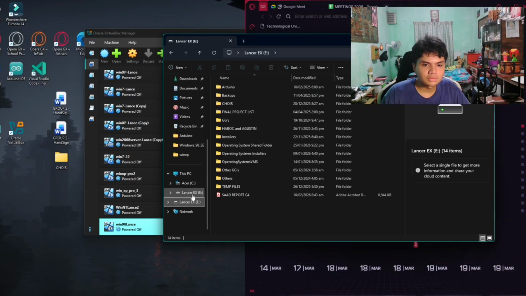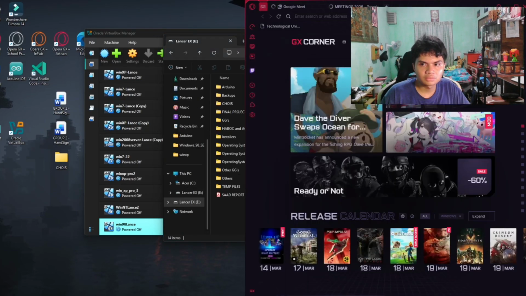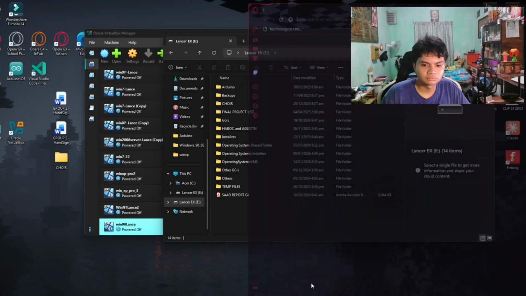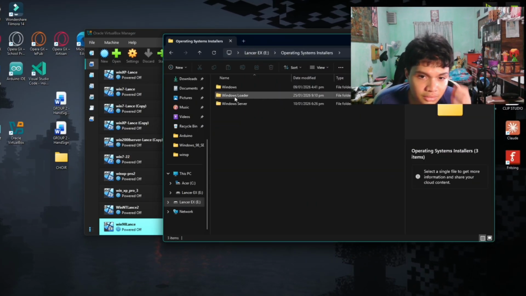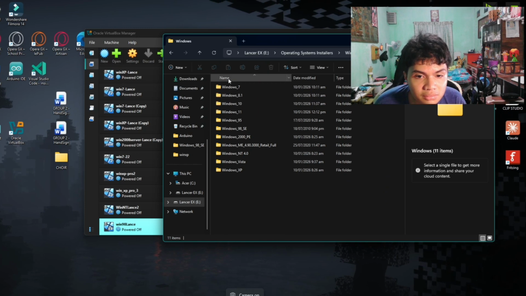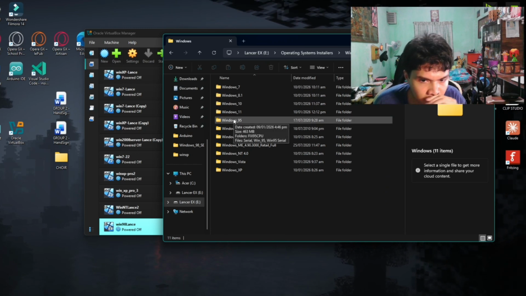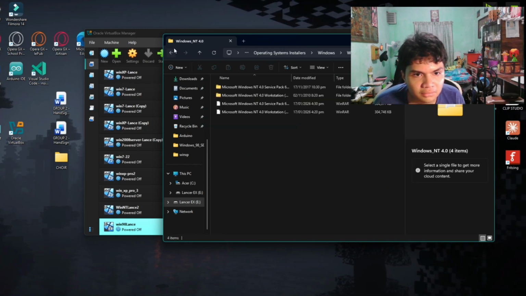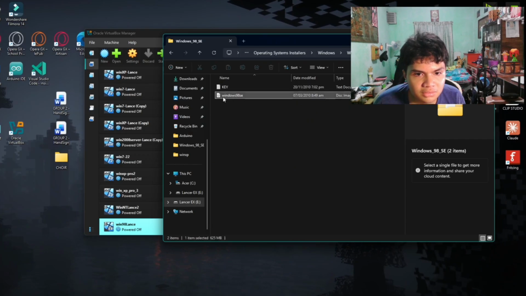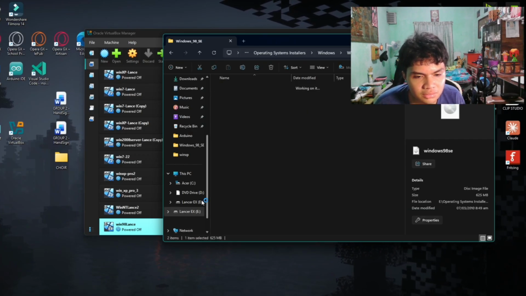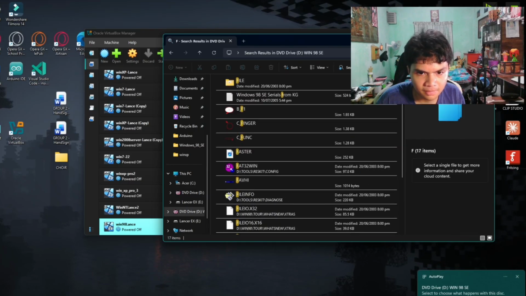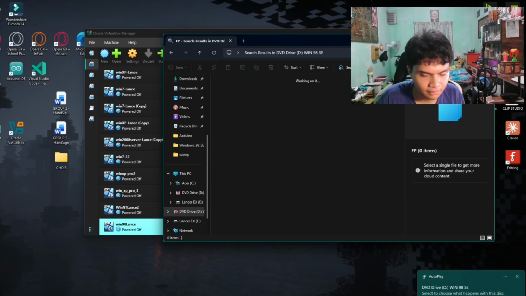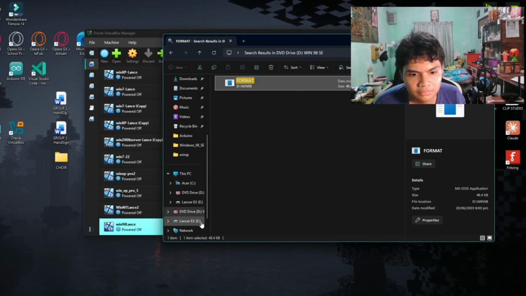To do this, just insert, go to installers, Windows, and Windows 98 to see, then mount this partition format. And Control C.